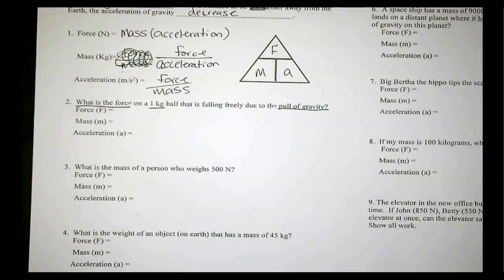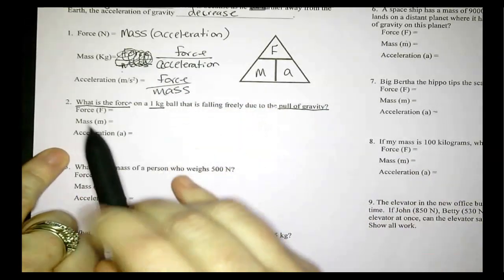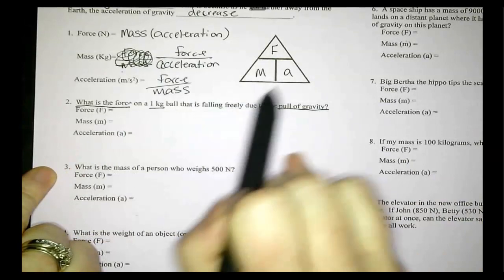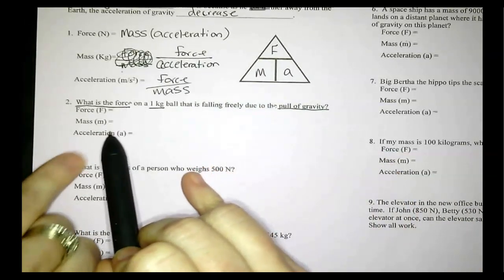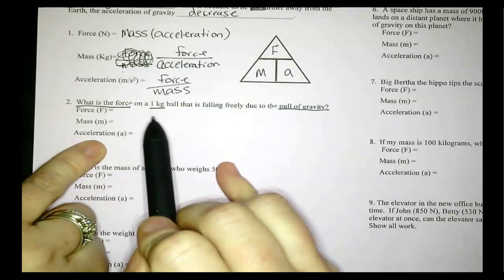Anytime you're calculating the force of something falling or the weight of something, unless told otherwise, assume that those objects are on Earth, and you're going to use the acceleration 9.8 meters per second squared, because that's the Earth's gravitational constant. So the next thing I like to tell students to do is these variables in the formula, go ahead and list them out underneath your problem, and then fill in what you know.